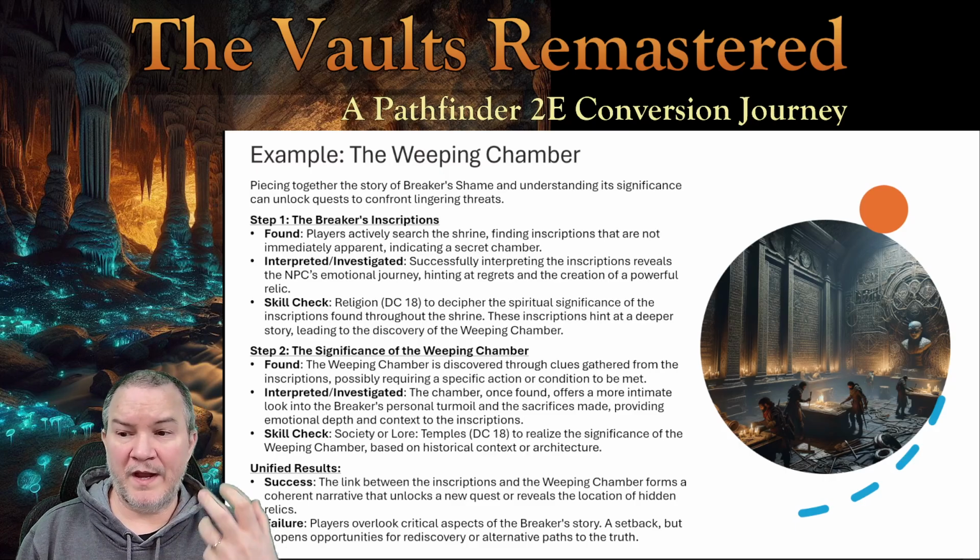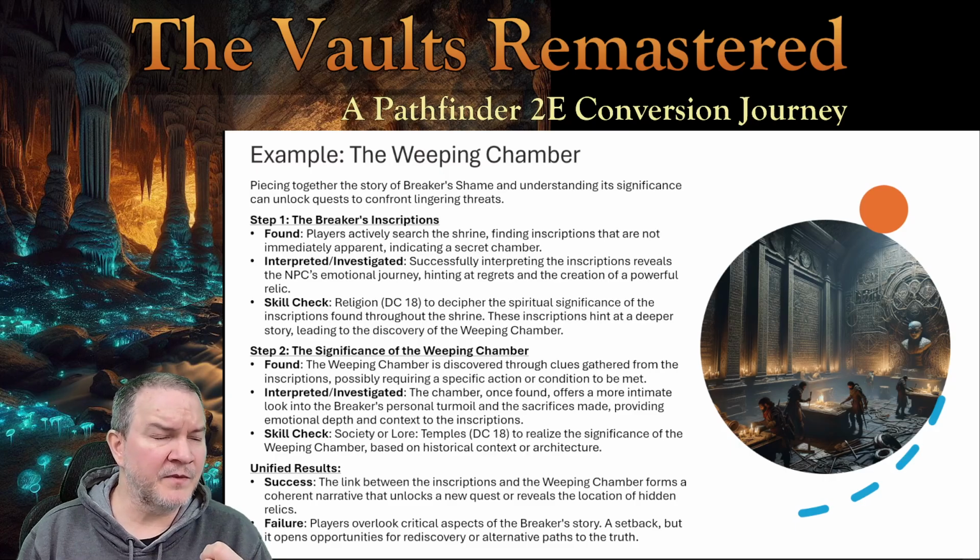And then what quests it might unlock to confront some threats that may be lingering or even ones that are coming their way. And it's a multiple step process. So, step one is a simple example here. There are a bunch of inscriptions written by this NPC known as the Breaker of Chains, and they're trying to interpret these inscriptions. What do they mean?